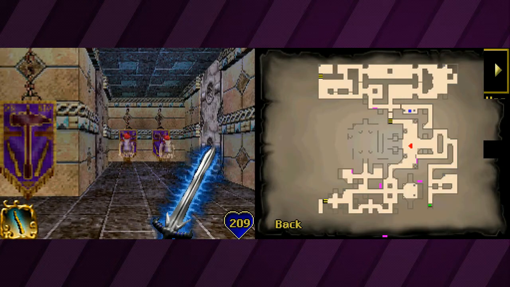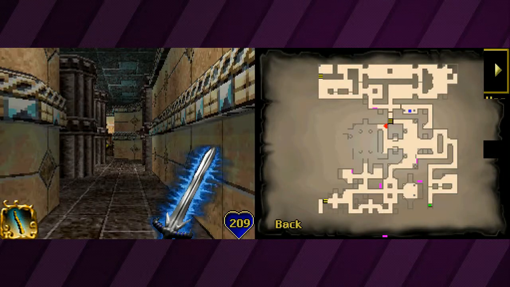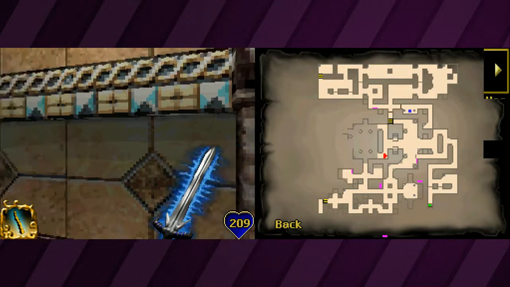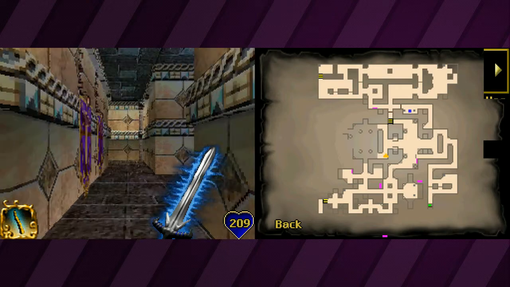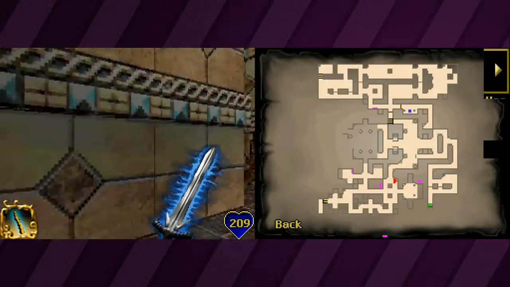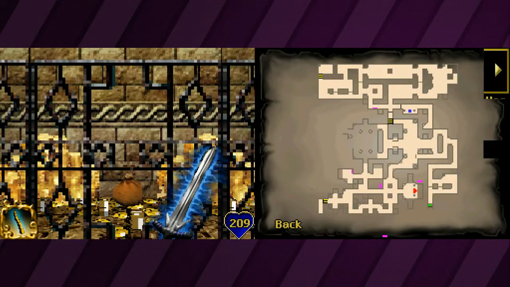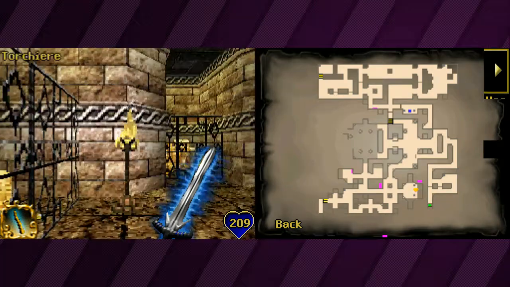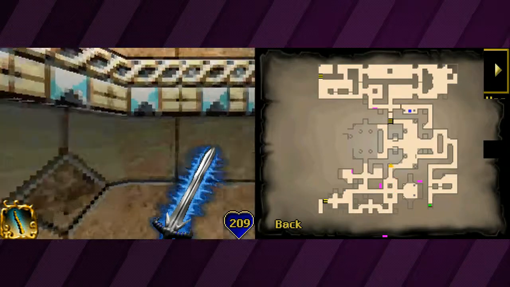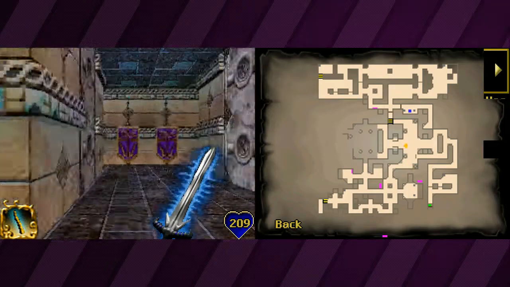And just like that, we are now able to access the throne room. Taking a look at the map real quick. Seeing if... did I flip that switch down here? Oop. Oh, it's on the other side of those bars. Well, well, well. Guess... whoop. Oh, that was the timer.